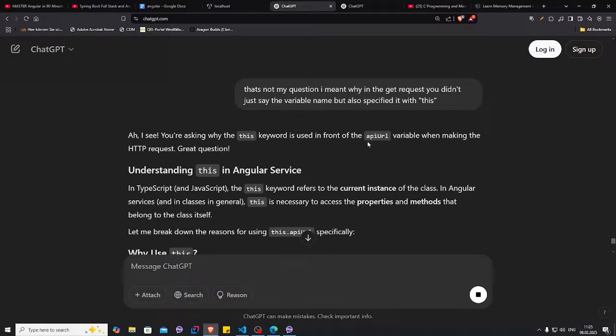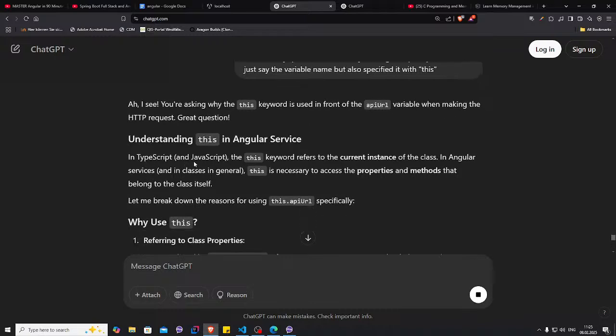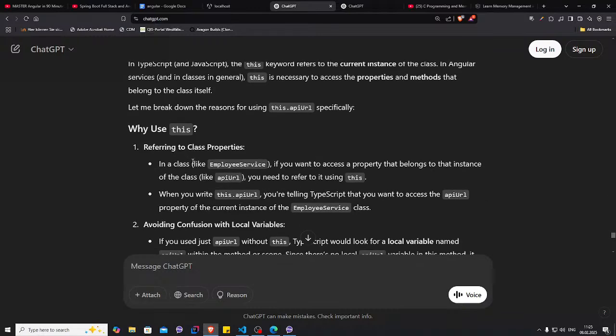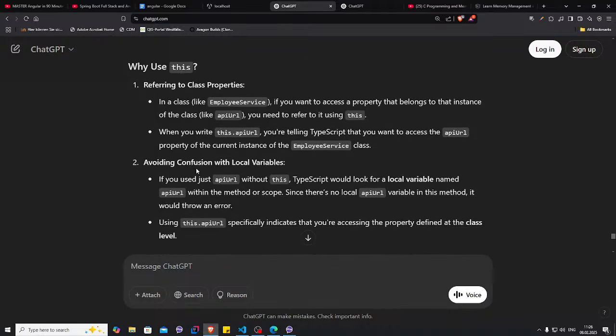You're asking that this keyword is used in TypeScript. This keyword refers to the current instance of the class. This is necessary to access properties. I mean, always when you're working with an object and you're referring to the object within the same class, you should probably use this.